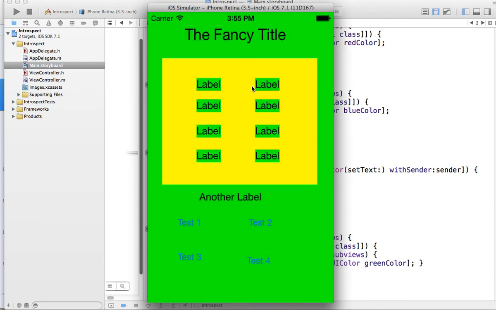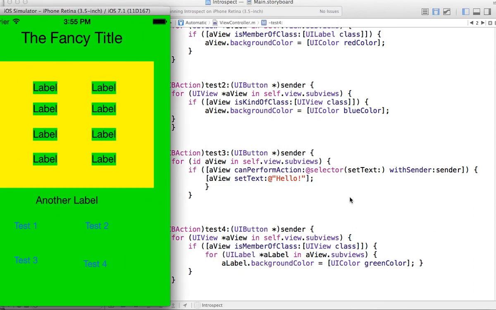So all the labels inside of the view. There's an outer loop for the view. The outer loop says inside of the view, and then we have another for loop inside of the view. So once we found a view, which we did, here's another view, set the background color of the UI labels. So for UI labels in the view, set the background color to green.